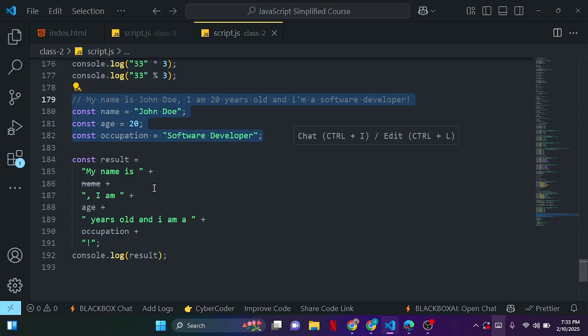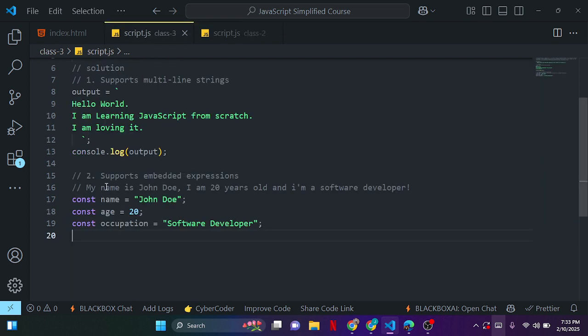This is where string template literal comes in, because with template literal we can embed expressions. It allows us to do string interpolation. So instead of doing that plus sign in the class 2 example, I'm going to do this.